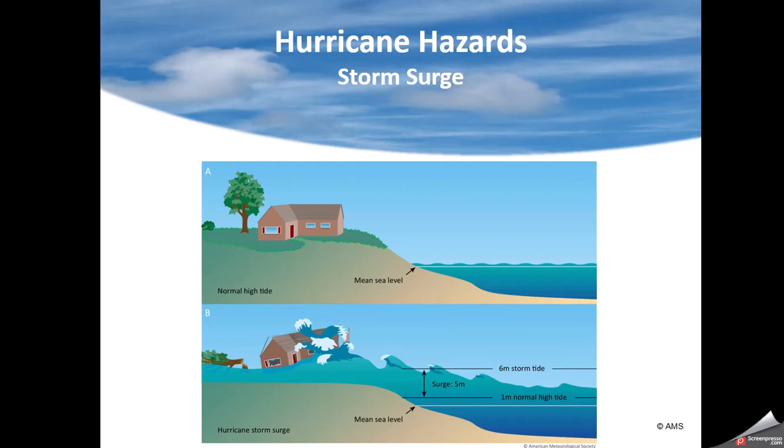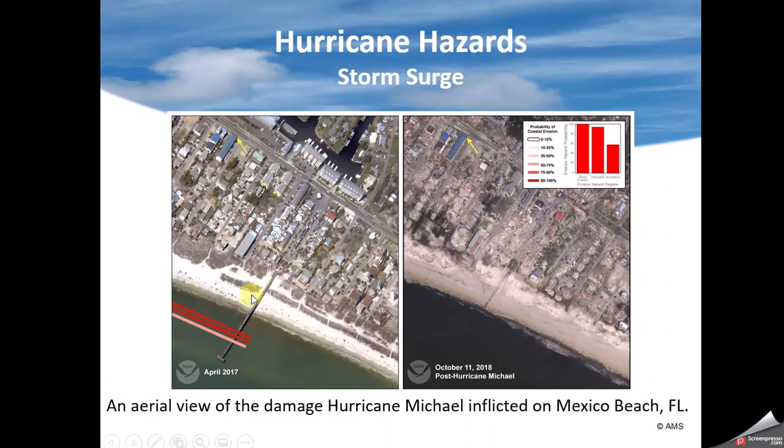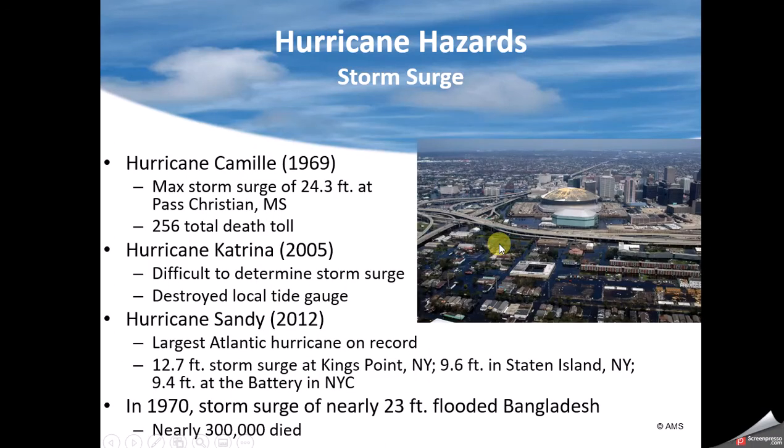Think about it. If that water level is 15 feet higher than where it normally would be on a high tide, that's a lot of area inland that's going to get covered with a storm surge. And then you put the waves on top of that. It's no wonder that houses are destroyed along the coast. You can actually see it very clearly. Here is an area that was not affected before Michael, and here it is after Michael. And all this damage is due to storm surge. You can see the total devastation here of these houses from storm surge.